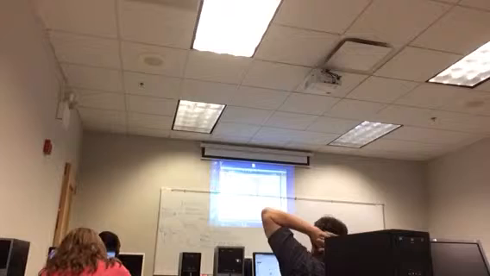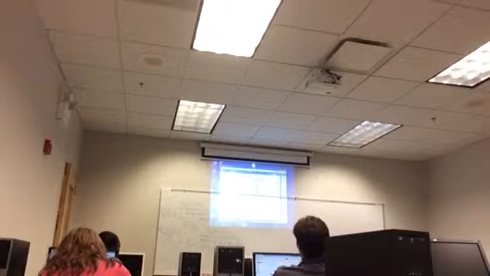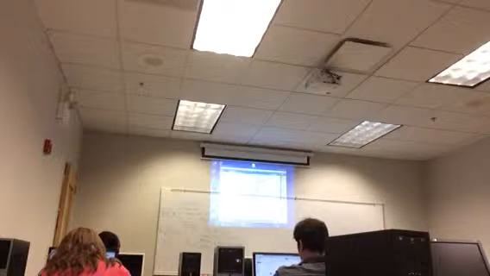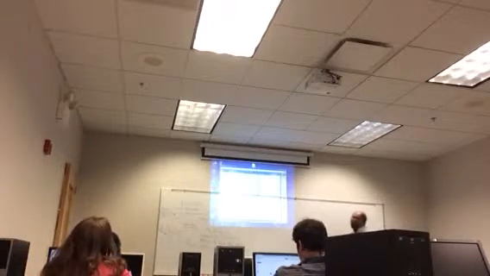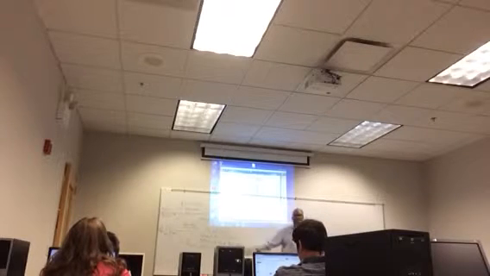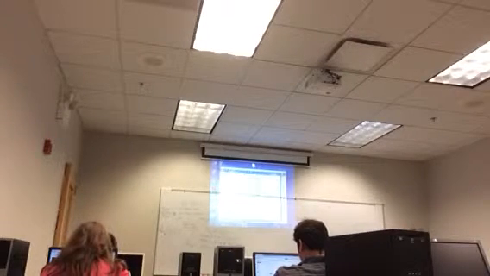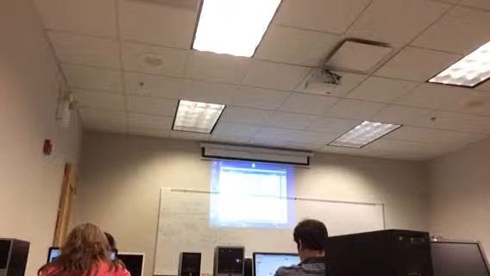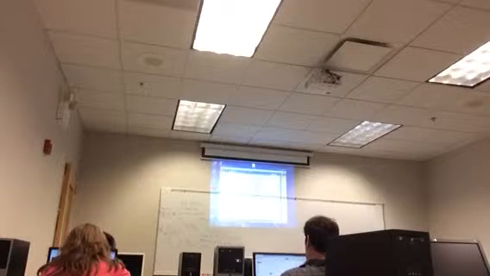pool command, and I'll give it a name such as server 1, press enter. Now you can see I'm in DHCP config mode. Now I'll just type the default command for my gateway router.